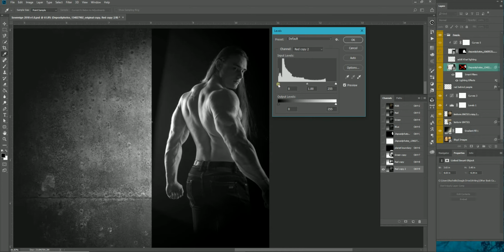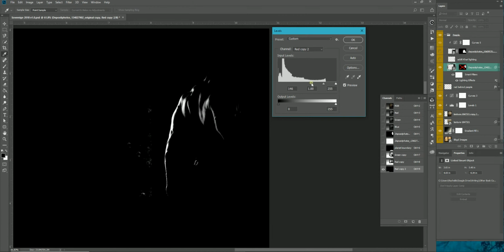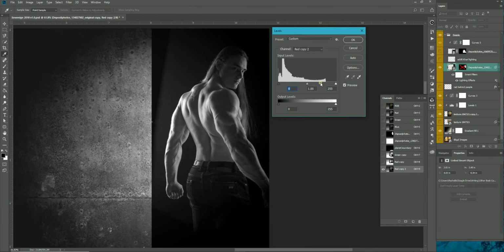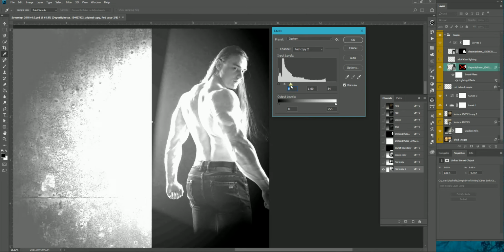Now, normally in the levels window, you've got your little graphical input of the tonal levels here. As this is a very dark image, you can see that there's a high amount of information over on the dark half, where you can see the little black slider underneath, and not a lot of graphical information near the light half, where there's a little white slider. If you grab these sliders, you'll see the image is getting very dark if I grab the black slider, and if I grab the white slider and move it in, things are getting very light.